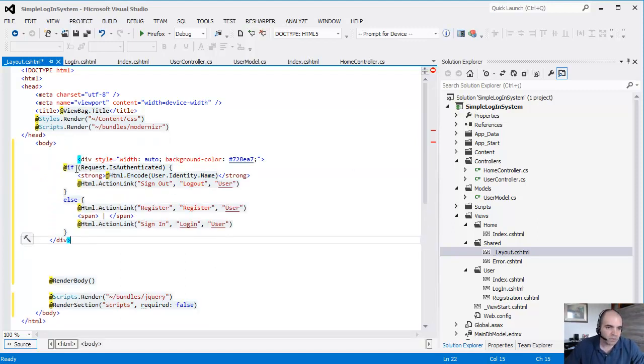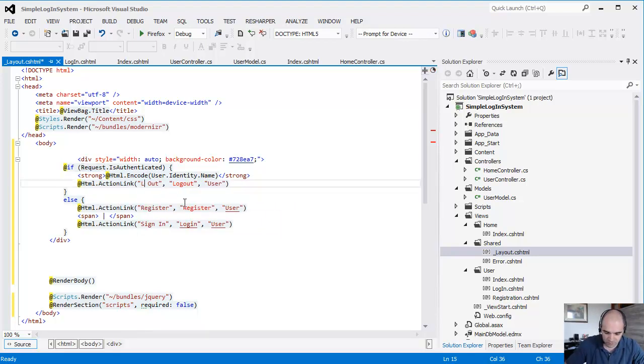And all I'm doing here is creating 2 links on the top, depending if you are authenticated or not. Okay, then you're either gonna have a sign out or sign in.